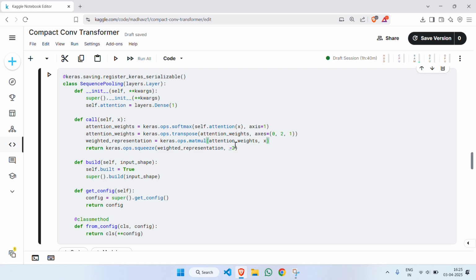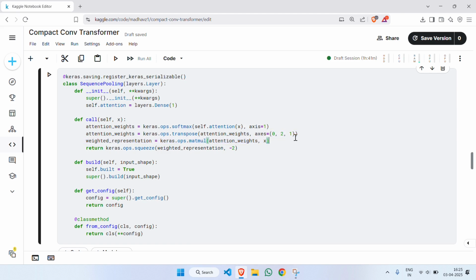First of all, we will be using a dense layer, and we will pass inputs to the dense layer, and the outputs of the dense layer will be softmaxed and then transposed to this axis 0 to 1.